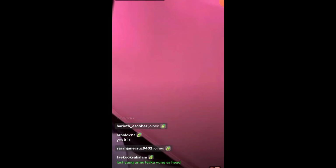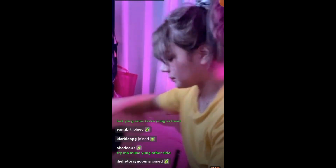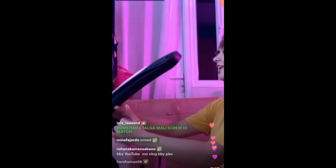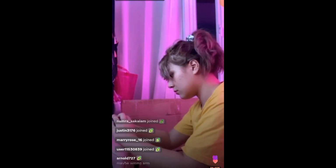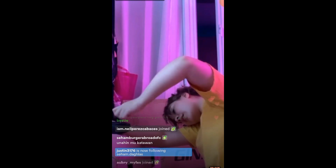It's this hole that's the problem. Last yung arms. Try other side, okay. Let's try this one. I'm kinda stubborn, guys, so I'm not gonna finish until I finish. Maybe wrong one. I think this side will be okay. Let's see.